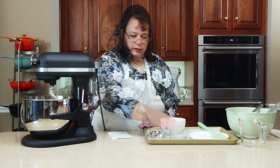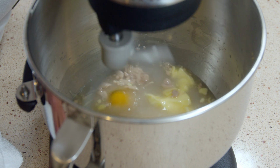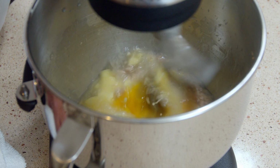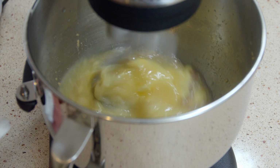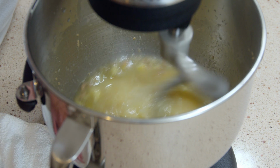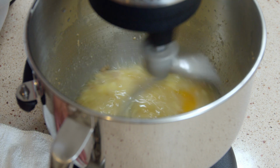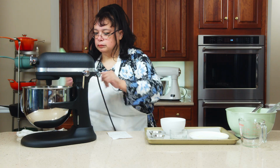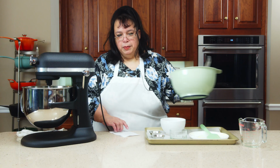So here's our eggs. Let's get our mixer going here. So making bread is like one of my favorite topics. I should have beat those eggs here. Whoop. So I'll break them up like this. Lightly beat the eggs before you put it in. Okay, my yolk is now broken.